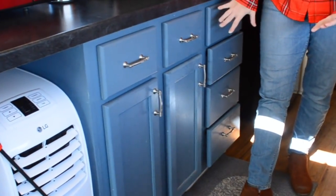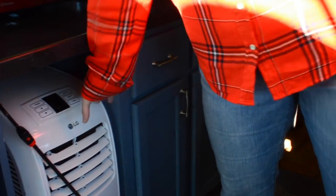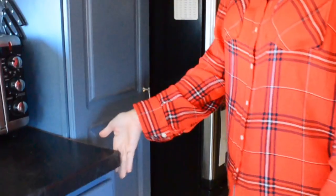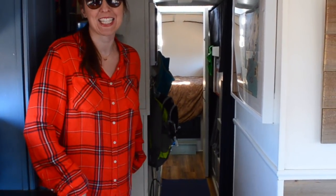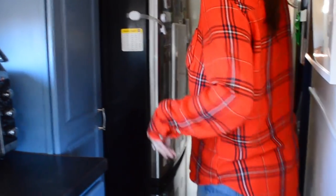If you look down here, this is all storage. Anything that we need for our kitchen is kept in here. We have portable air conditioners that we can move around as needed. Come a little bit further down and this is our pantry. A lot of people have said to us that it drives them nuts that the pantry doesn't come out to the edge of the counter, but this is why we did this — because you can step up in here and someone can come by, so it's another way to be able to move through the space.